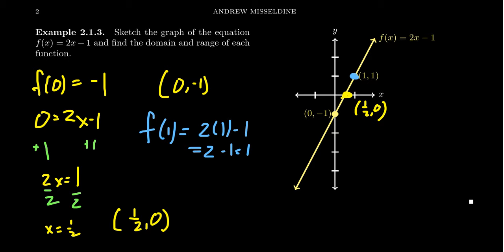What about the domain or range of a linear function? Well, it turns out this is a very simple question for linear functions. At this juncture, the only things we'd have to worry about with respect to the domain convention is division by 0, which is not going to happen with a linear function. There's no division by variables, there's no square roots or fourth roots or anything like that. So the domain of a linear function, the answer is always going to be all real numbers. Every linear function ever created, its domain is going to be all real numbers.